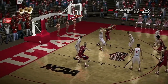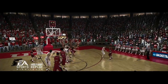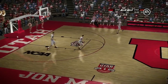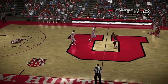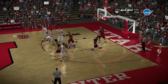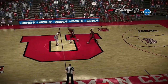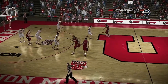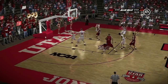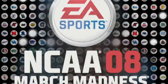Entry pass in the paint. Good defensive stance there against the spin move. Well, the key is to beat him to the spot. He did a great job. He anticipated that spin move. Trying to draw the foul. He keeps the concentration off the contact for the score. Excellent spacing. That's so important to a good offensive set. It's even more important to have talented guards like they have. Yeah, that helps. He rips the nets for another score. He's absolutely unconscious.